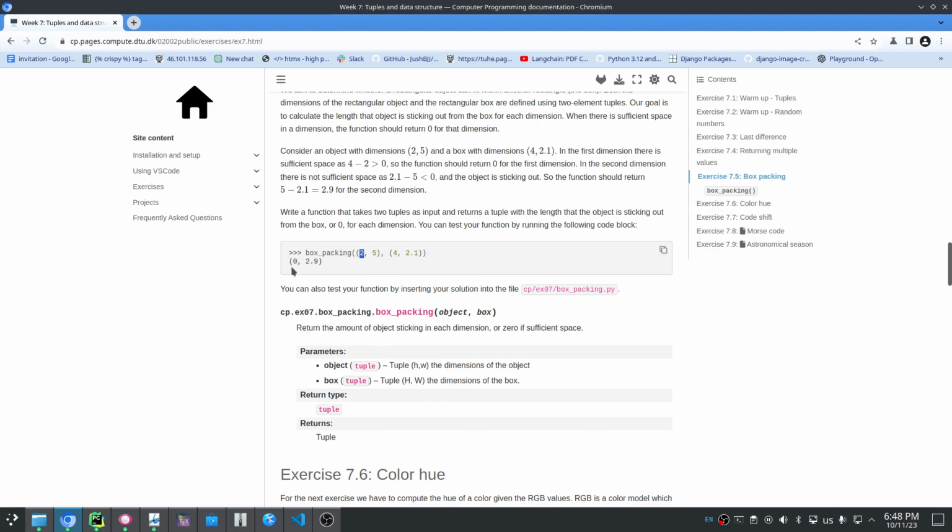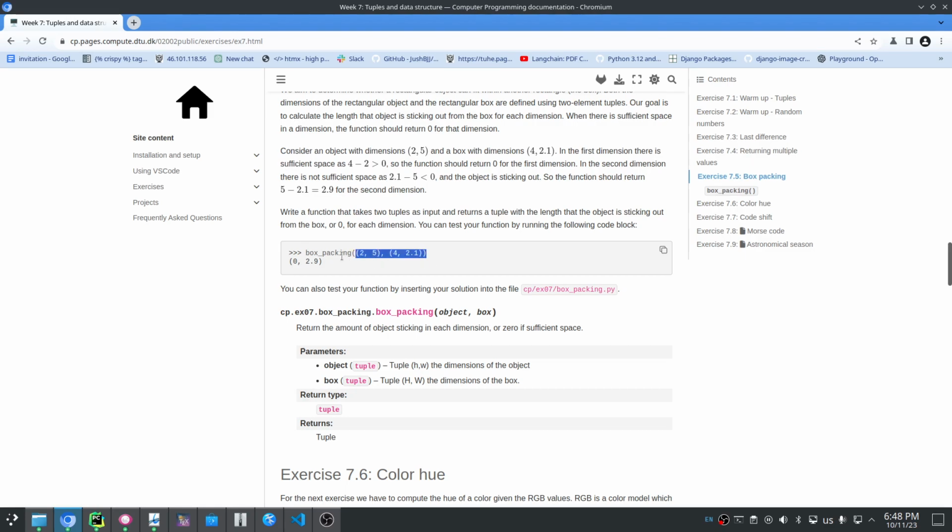So that's why the amount that sticks out should be set equal to 0. But in the width, the object is too wide, so we compute how much is sticking out. In this case, it will be 2.9 length in whatever units this happens to be in, and therefore we should return 0, 2.9 in this case.